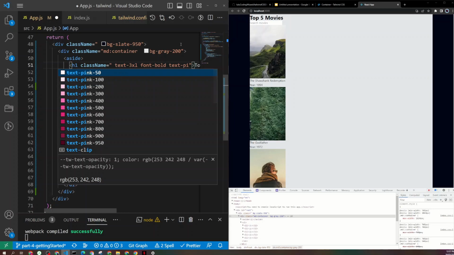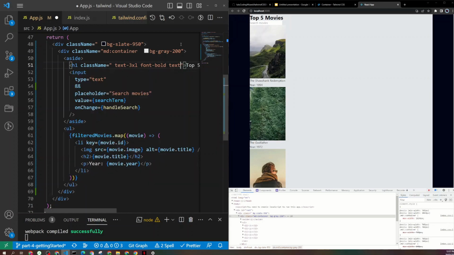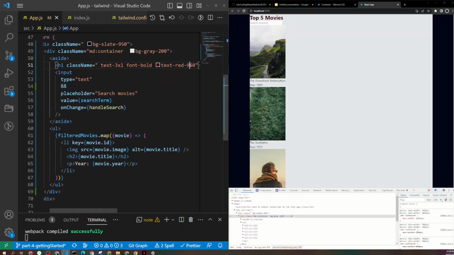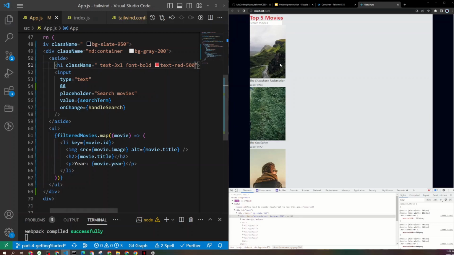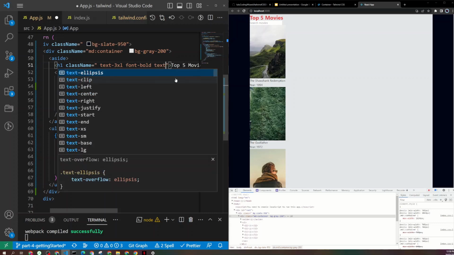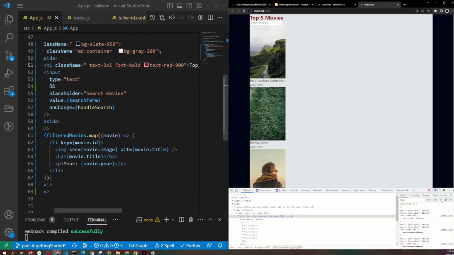I'm not actually doing pink. I'm going to do bold, very dark. If I do 500 here, you can see it's changing. Okay, but let's be serious a bit now and put in a text color. For now I just put text red with shade 900. Let's make our website a black and reddish theme.